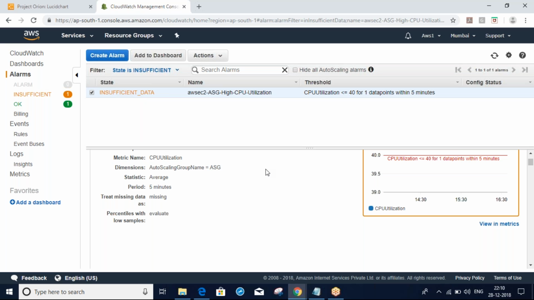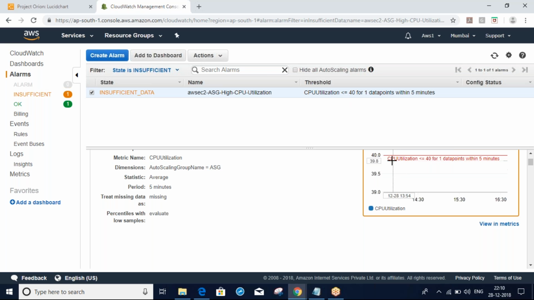What is your question? I didn't get your question, Sunil, properly. I'm just showing an example of how it is in my organization. Not only your company, in every company it is the same look, the same view. Here also you can see something is insufficient data. Here I configured that if my CPU is less than 40%, it will show insufficient data.